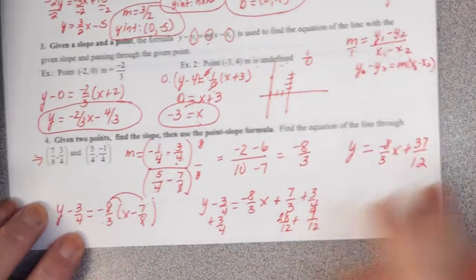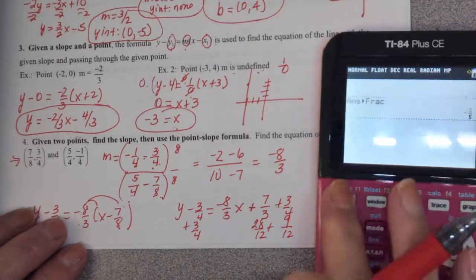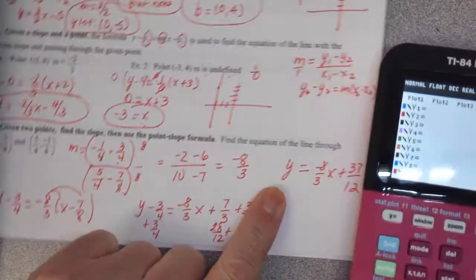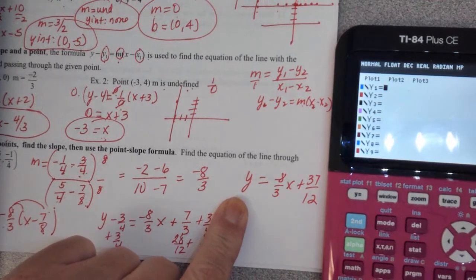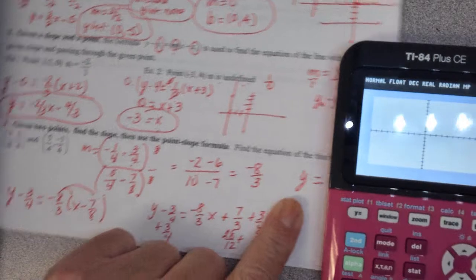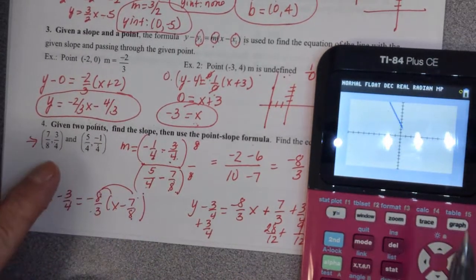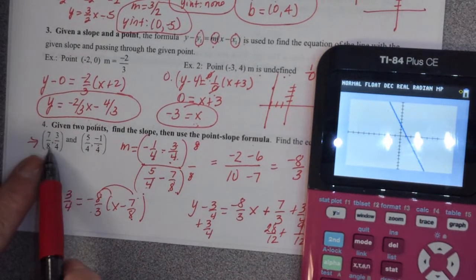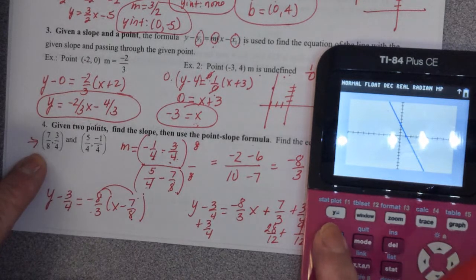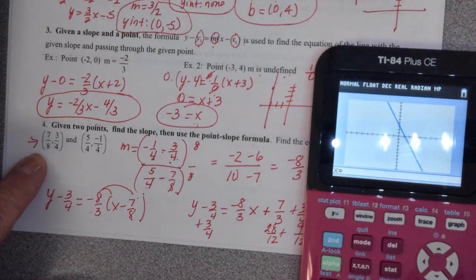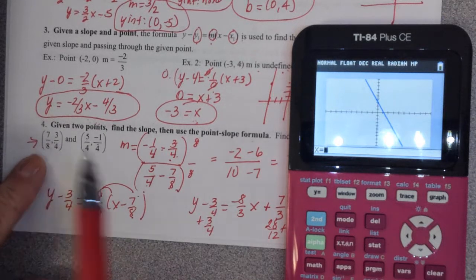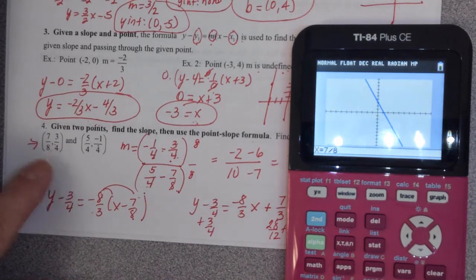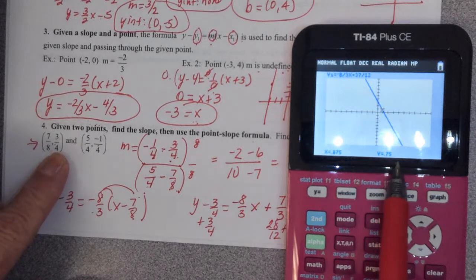Now, I want to show you a way I can check this that's really cool. So what I'm going to do is put this line in here. I did that pretty fast, and I could have made a mistake because I did it pretty quickly. Hope it's right still, though. Zoom 6. Okay, so here's this line. Now, if this is correct, then I'm going to say, second trace, calculate a value when x is 7/8. So if I did this right, when x is 7/8, I should get 3/4, 0.75.